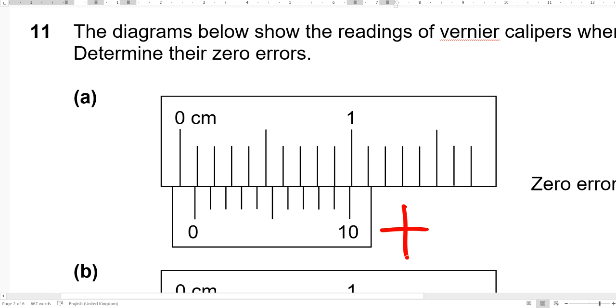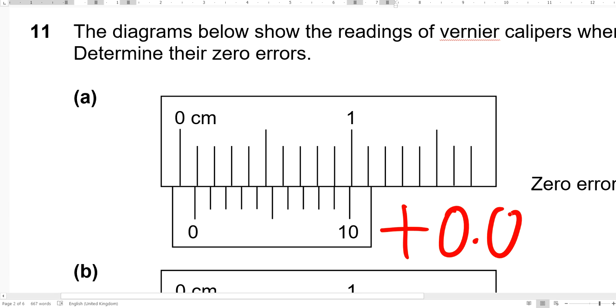Okay, it's giving me too much. How much is too much in this case? How much extra are they giving me? So all that needs to be done is to read the vernier calipers. Same approach. Look at the bottom, 0. Look at the top, again we have 0. So what should I write? 0.0. Okay, excellent. Now I need 2 dp, right?